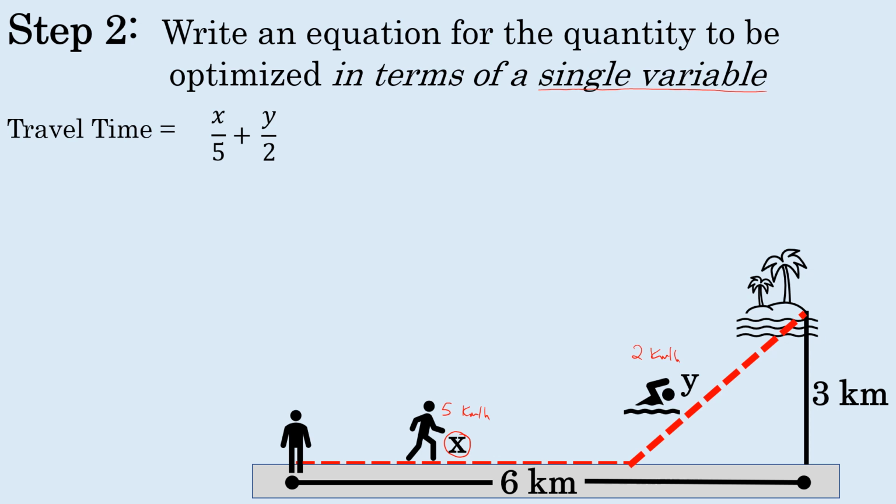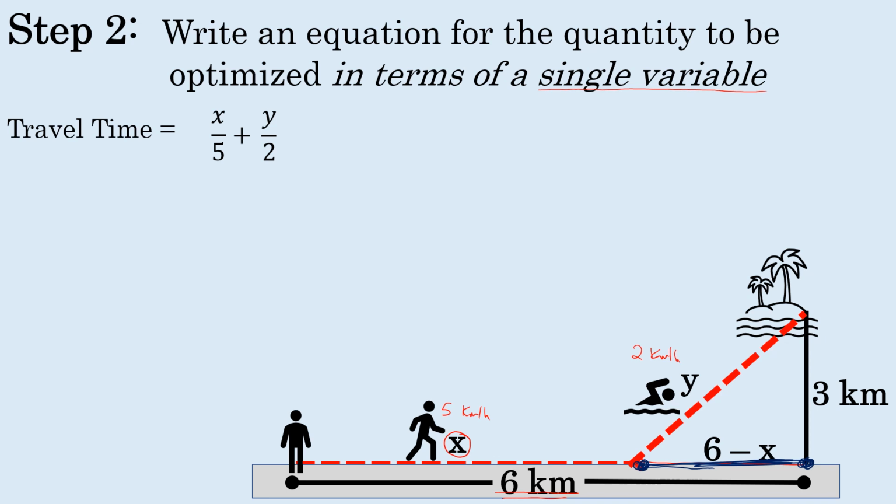If you look back at the original diagram that we drew in step 1, there is a distance of 6 kilometers along the beach. Part of that distance will be spent walking. What about the other part? What about the part that I'm highlighting in blue right now? In terms of x, what is this distance? If the entire distance is 6 kilometers from the person to the point on the beach across from the island, and they are walking x of those kilometers, the distance outlined in blue would have to be 6 minus x.